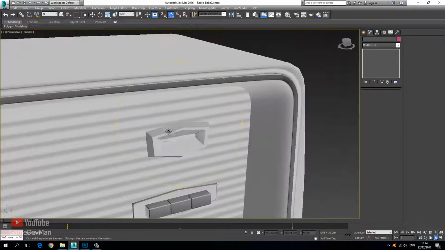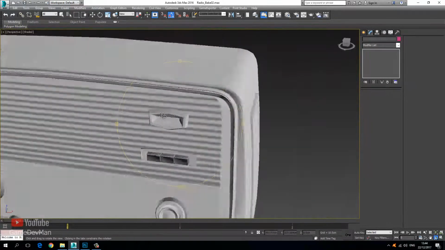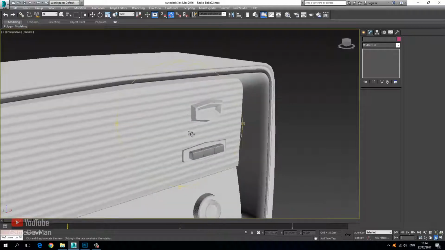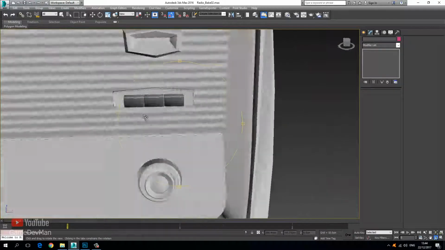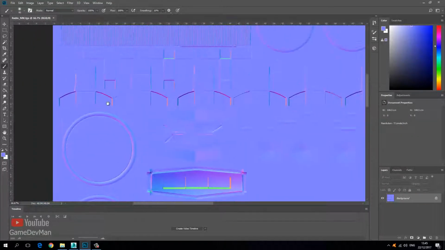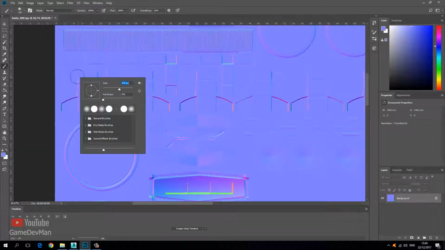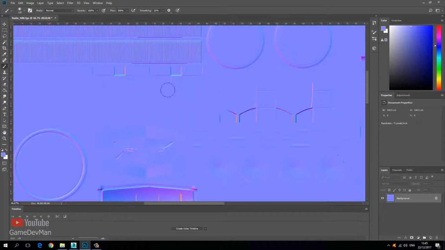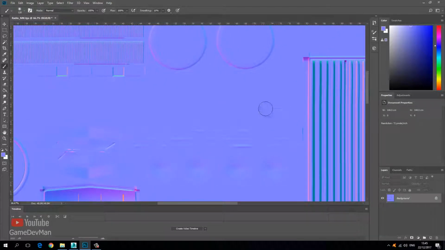Now you can see that we're also getting this grade, I guess it's sort of like grade incorrect numbers. Now this is not that the number is incorrect. This is just the fact that there's no light in here. We're just using the default lit option. So you can see that these buttons here kind of look a little off. But that's not the case, because if we go over to the buttons, you can see that actually there's nothing in here. So what we can do is we can just paint everything out on this. So let's just paint all this away. So there's actually no data at all on the buttons, because we just want to keep them nice and smooth. So let's just go ahead and delete all of this by erasing all of the information.